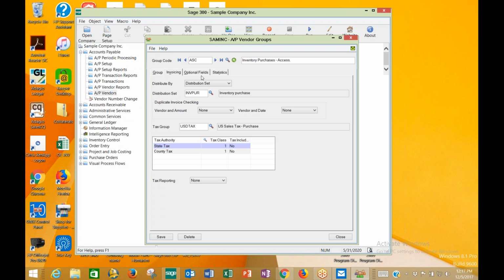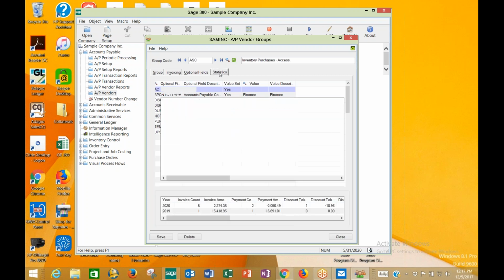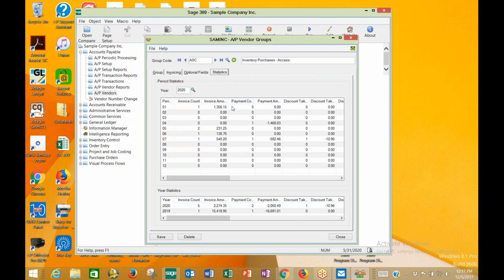So this is, like I said, a way to set defaults, which is convenient when you're adding a vendor, and also there are certain reports you can do by vendor group. So it's a way again to slice and dice your vendors. Optional fields, again, that's something that would be set up, and Peach is going to talk to you about the personal property, which I believe is the only thing that we've set up, but I could be wrong.